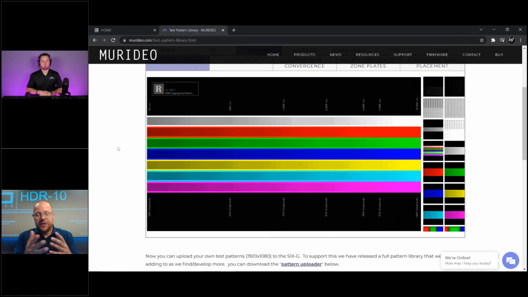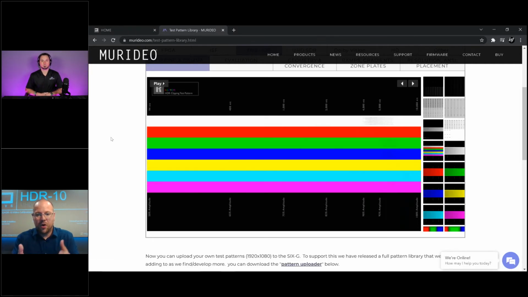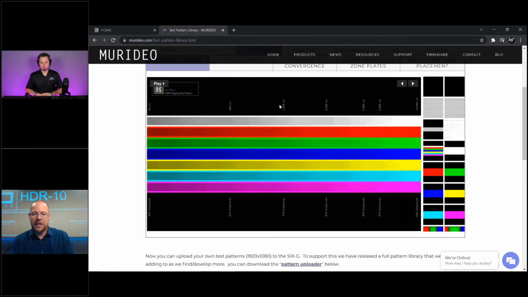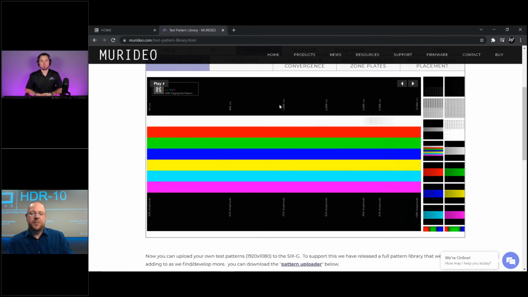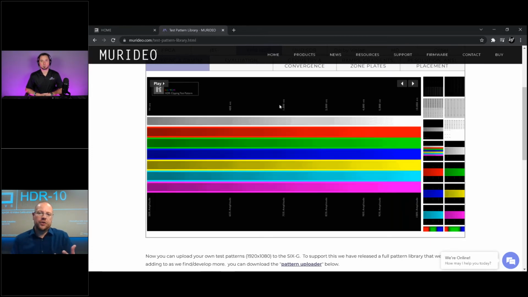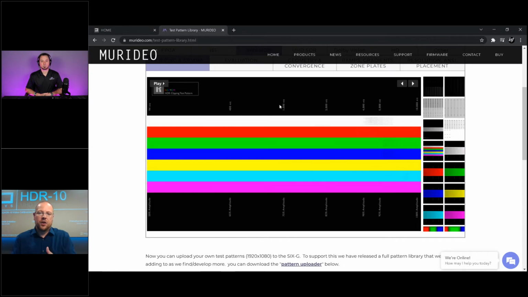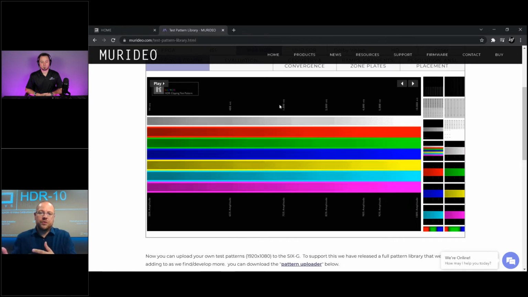Sure. This particular pattern in my basic setup is set to 1,000 nit. So essentially what you're doing is you would look at the 1,000 nit marker, you would see if your grayscale makes it all the way up to that point, and then you'd see where all of your colors fall in between all the way down, just to kind of see where that clipping's happening. And it's not necessarily right, wrong, or indifferent or bad. This is basically just exposing how well your display can show that BT.2020 color space.